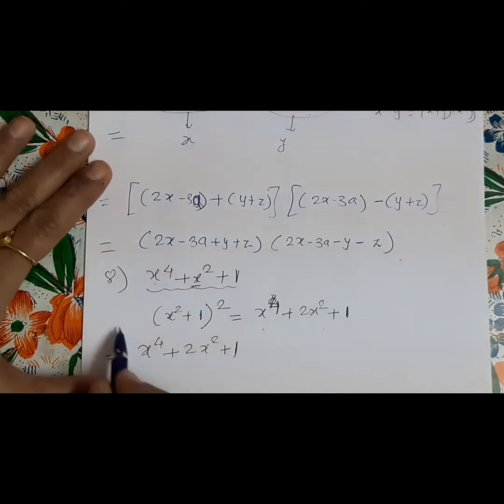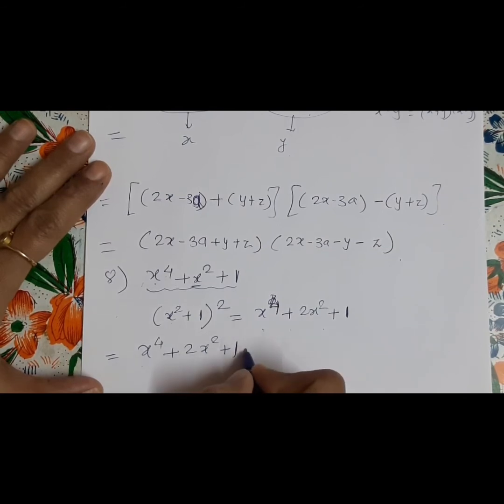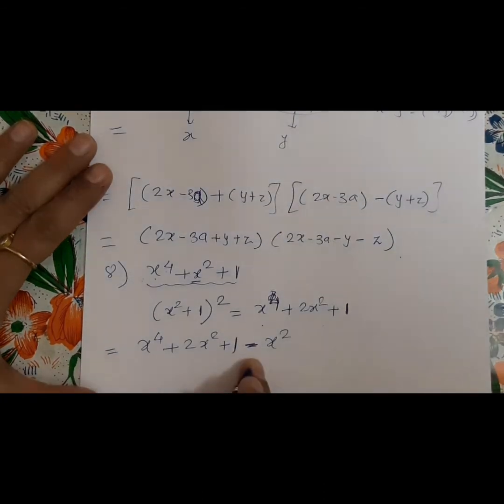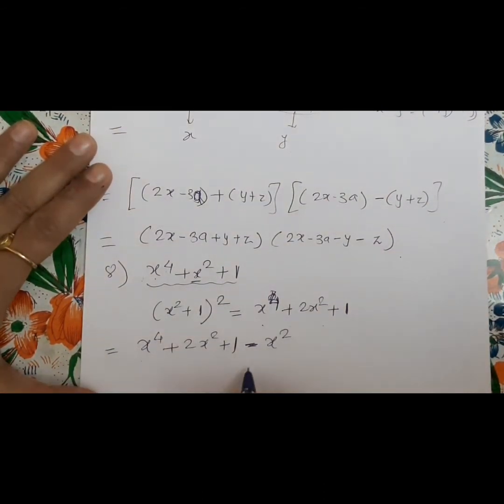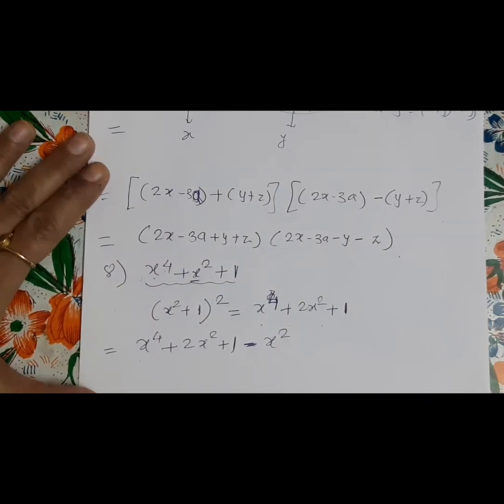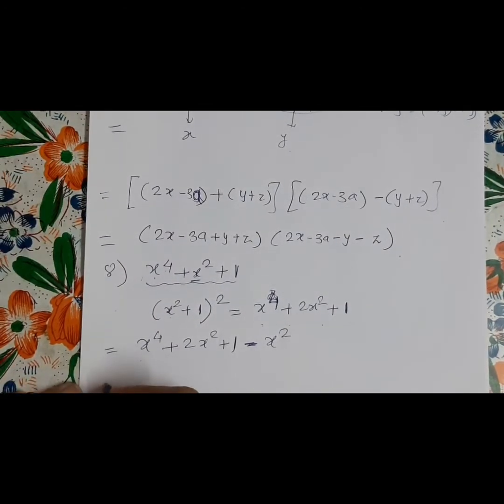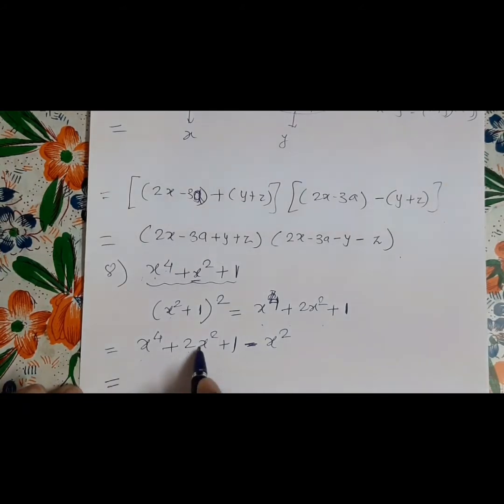Now whether these two equations are the same? No. One x square is increased, so I have to reduce it. That's why I'll write minus x square. And if I write minus x square, the original equation will not change. Therefore, 2x square minus x square means it is x square. That is the original equation, I have not changed it, but I wrote it in this form. That is the middle term: instead of x square I wrote 2x square and I reduced the one extra x square.